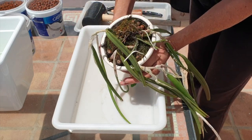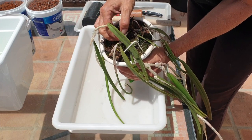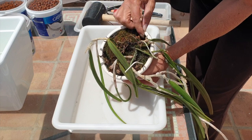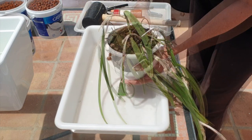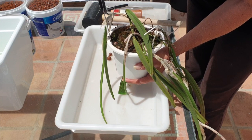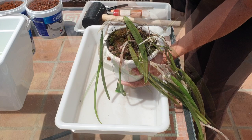I've got everything prepared for her once she comes out of the pot. It's like, if I can just up-pot her, I'd be happy, you know? I don't think any roots are attached. It all looks like it's moving.